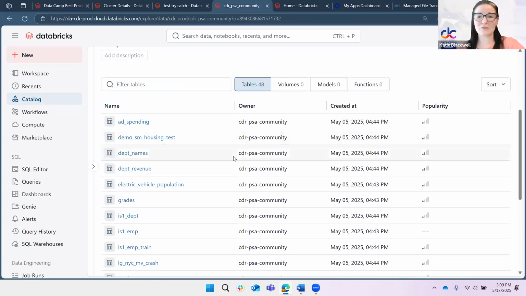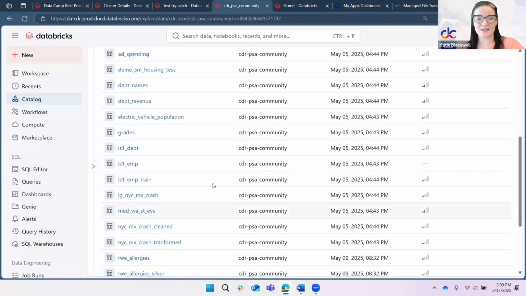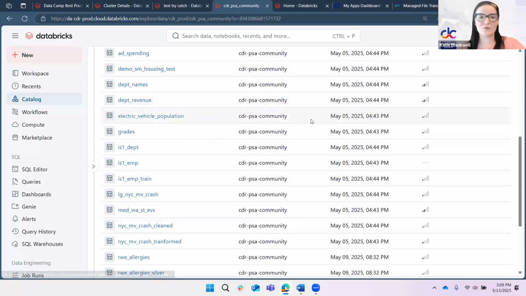You guys have read access to this also, because this contains a lot of our example data that we use for our presentations. And then if you have your org's schema, you can come and look at the same sort of thing, and you and your team can have tables that you use for various reports or journal articles or papers and things like that.